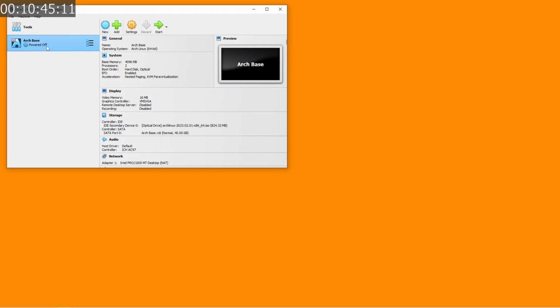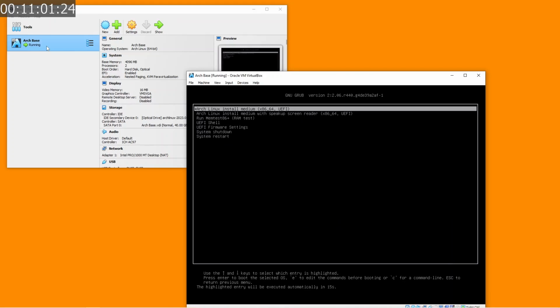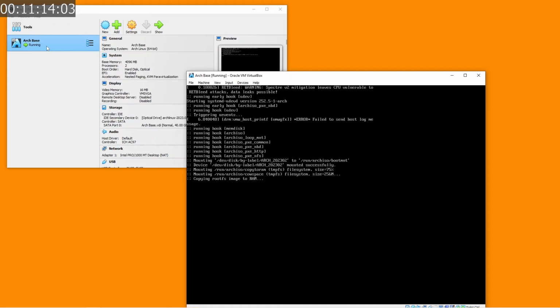To start the machine, you can either double click on it or you can click it once and hit the start icon. Your virtual machine will start up, or spin up, as I like to say. This will take a few moments. You should get a window, command line style. Select the first option in the boot up screen. There will be a bit of text flowing across the screen as you go.